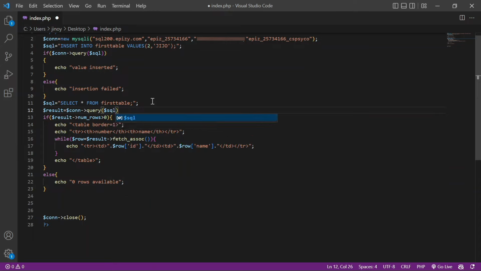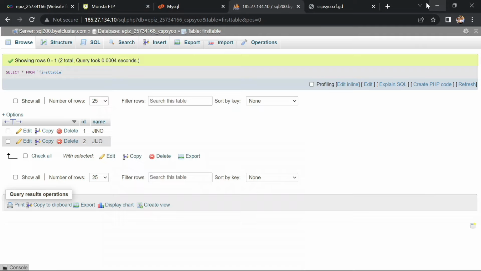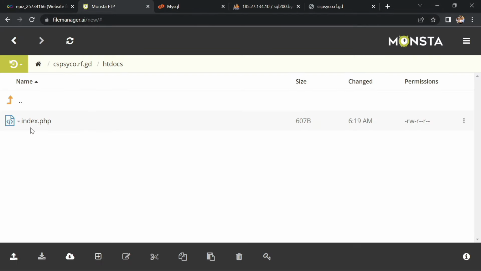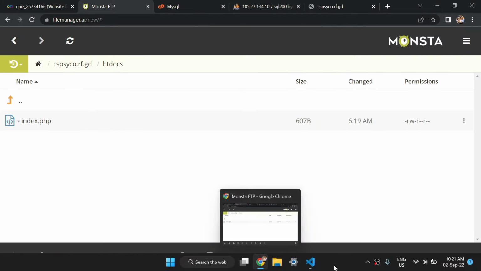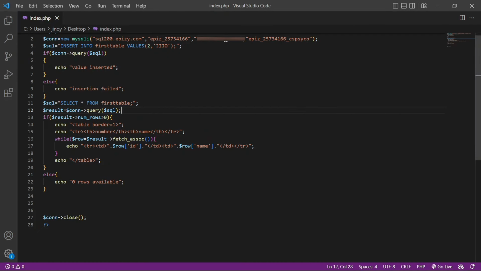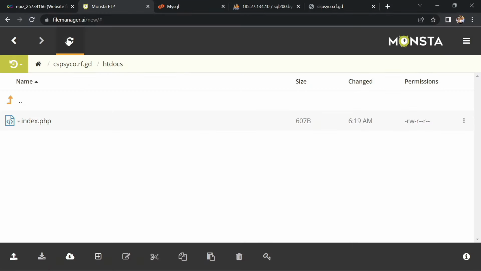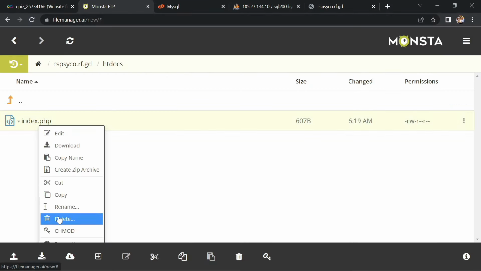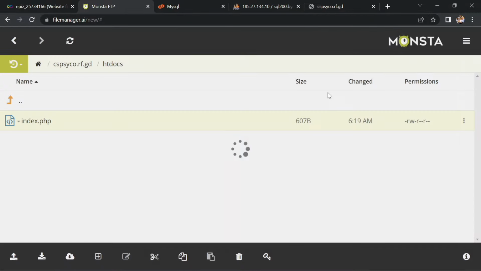We didn't execute the query. Now re-upload this file and check again. Oh, let's change the values. Delete and upload.